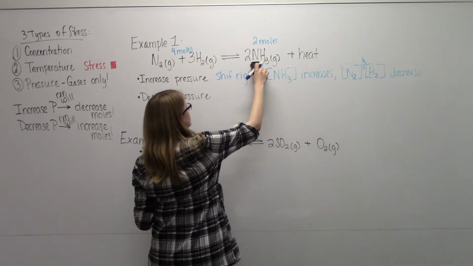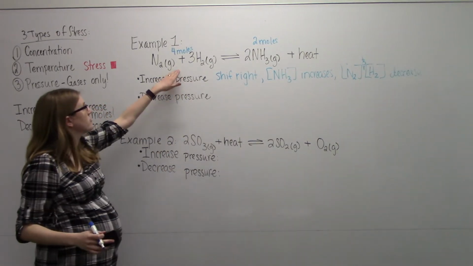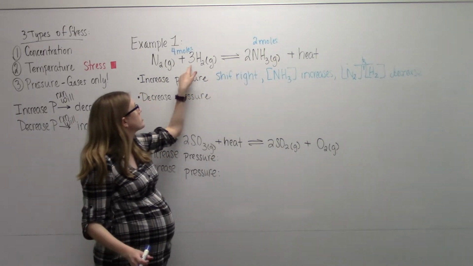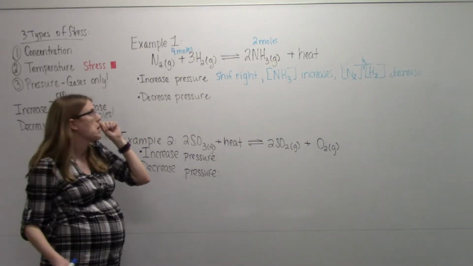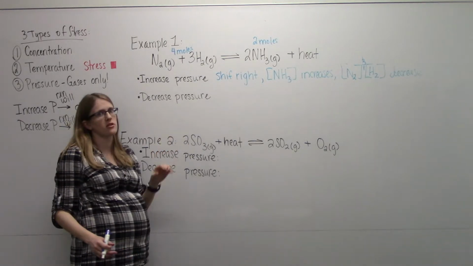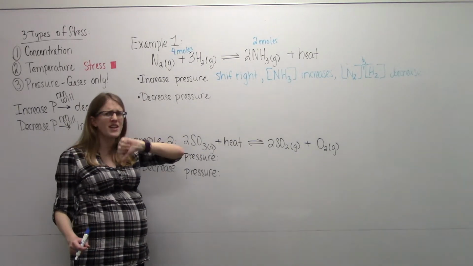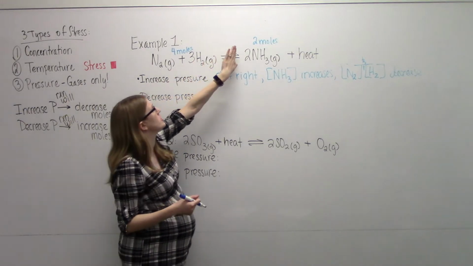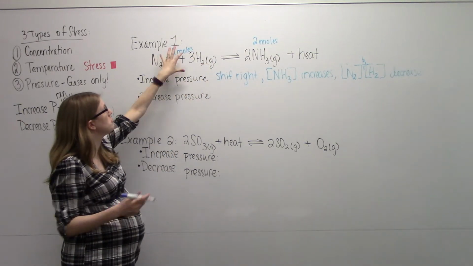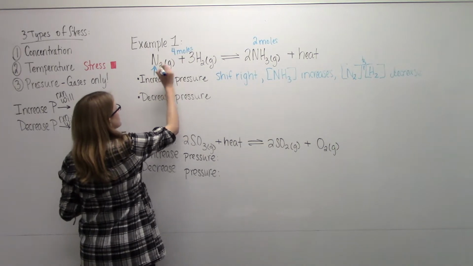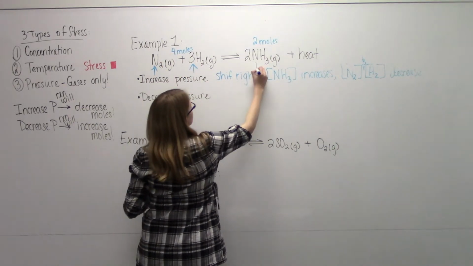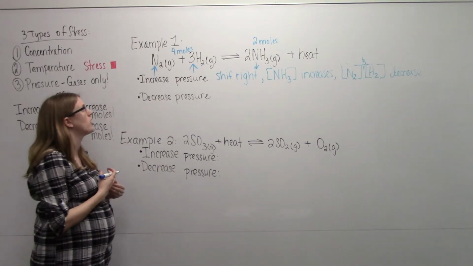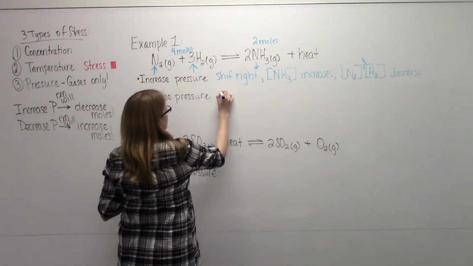In this same system, we still have 4 moles of gas over here, 2 moles of gas over here, and that's the coefficients that I'm counting to get those numbers. So if we decrease the pressure, it's like, oh man, I don't like this. I want to get that pressure back up. You know how we're going to do it? Produce more moles. It's going to shift the reaction this way, producing more of these. If we produce more of these and less of this, now we have fewer moles in the system, getting that pressure back to where it was. Shifts to the left.